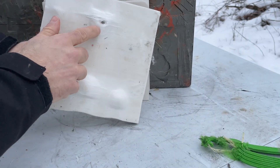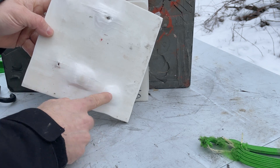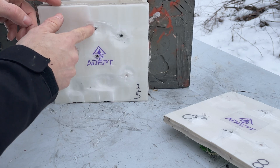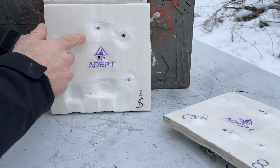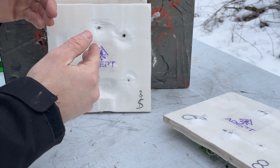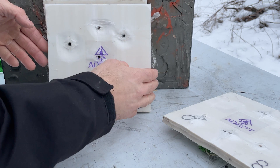Our SS-190 did make it through panel one, folks. But our 40-grain and our T6B stood no chance — there is a little dimpling there, so it was trying. SS-190 was stopped in panel number two. What happens with that particular bullet design is the base is not enclosed, so as it penetrates it forces the penetrating cone and the aluminum core out the back and kind of limits its penetration.